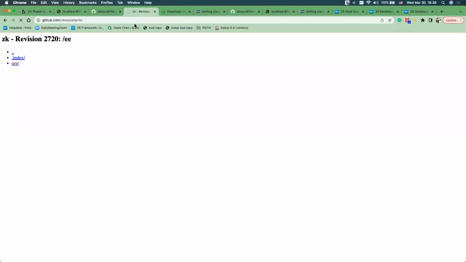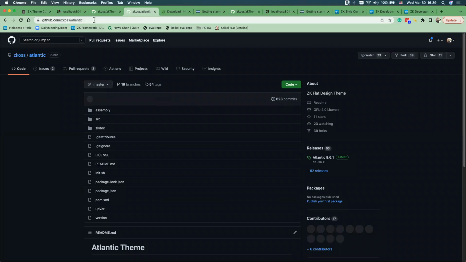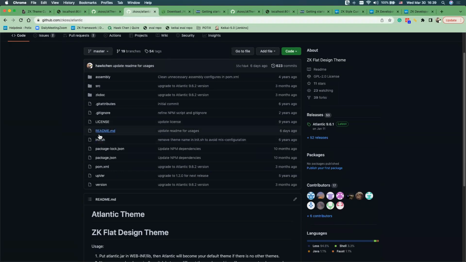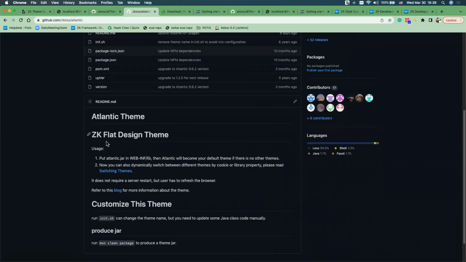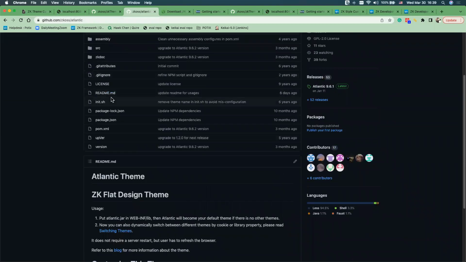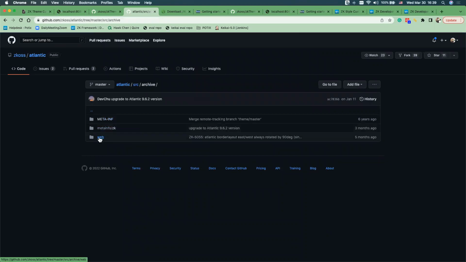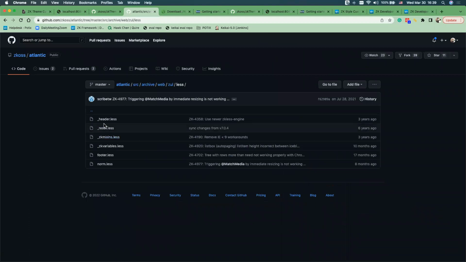other themes like Atlantic, then you need to go to this repository, Atlantic. You can see it has similar structures. It also has the init script. So you do the same thing, you just run init, and change your name, maybe you want another name other than Atlantic. And it also contains all these less files, you can see the less files here. So you just change the less variables as I just told you, and start building with Maven package. So you produce a jar. So follow the same steps. You can customize based on the Atlantic theme.